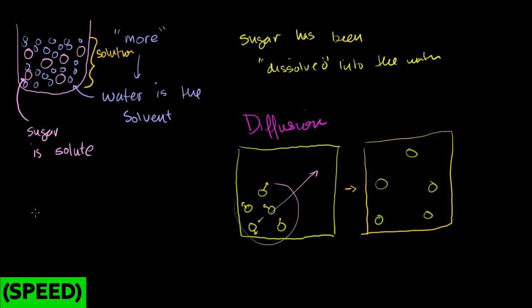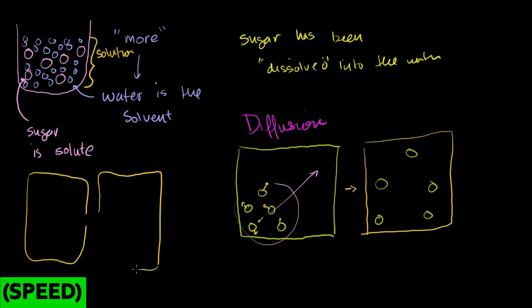You could imagine a solution like, let's do something like this. Let's say I have 2 containers. Let's go back to the solution situation. So this was a gas, but I started off with that example, so let's stay with that example. Let's say that I have a door right there that's larger than either the water or the sugar molecules. On either side, I have a bunch of water molecules, just like that. So I just had water molecules here.